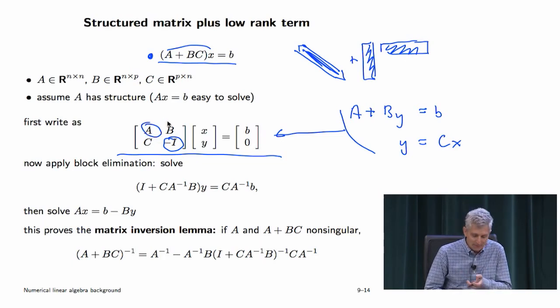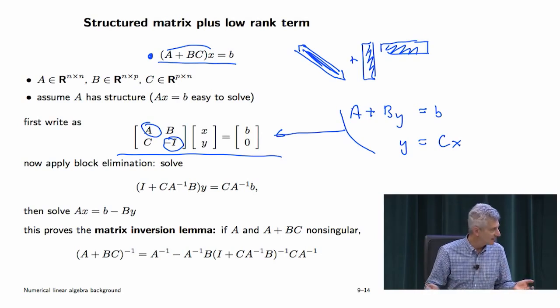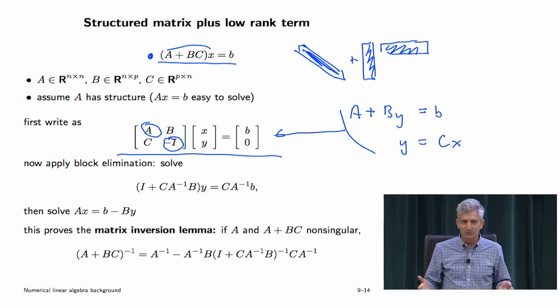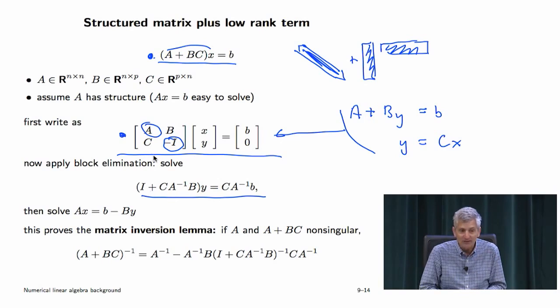And in fact, that's not a bad idea because the assumption here is that A is easy to invert, right? So A is a Fourier transform or some wavelet thing. I don't know what it is. It doesn't matter what it is. Okay, if you uneliminate, if you go from this to this, and then you eliminate A, not the minus I, you get this equation. And you will recognize that as the Schur complement here, right? It's like this thing minus that times the inverse of that times that, or the other way around. That's the Schur complement, okay?